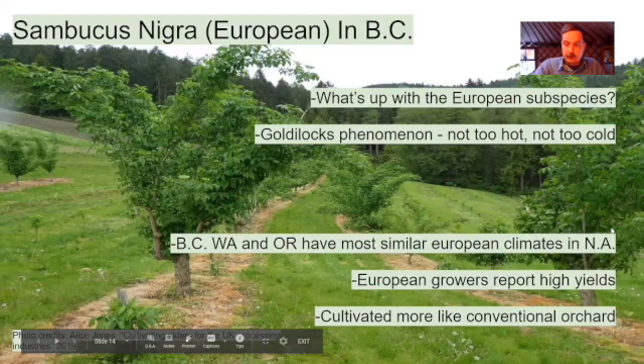Let's move on to pruning Sambucus nigra. There's a whole myriad of diseases and pests for Sambucus nigra — something like 60 — but we're not going to go into that since we don't even know how many of these diseases or insects exist in North America, as it's so new growing Sambucus nigra as a commercial crop here. Instead, we'll just talk about pruning style. Sambucus nigra is different from Sambucus canadensis — it cannot grow fruit on primocanes, only on shoots originating from second-year wood, very similar to most grape varieties. Furthermore, it seems to have a tendency to not produce fruit on shoots originating from locations on the trunk within three feet from the ground.